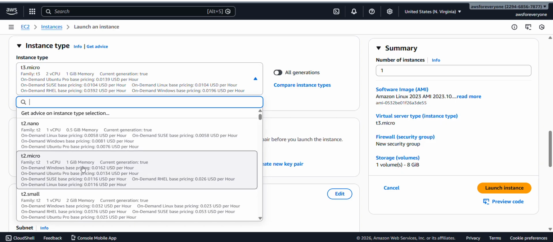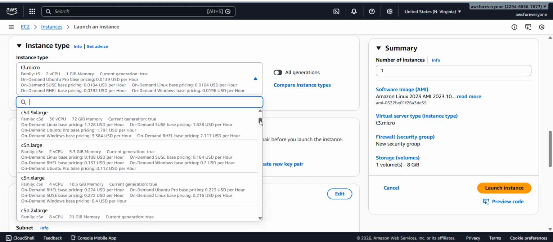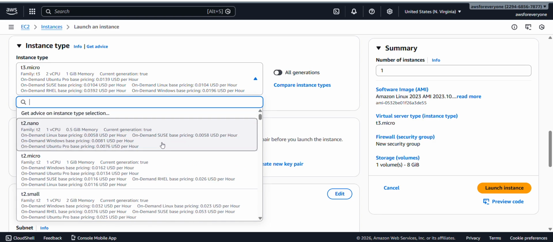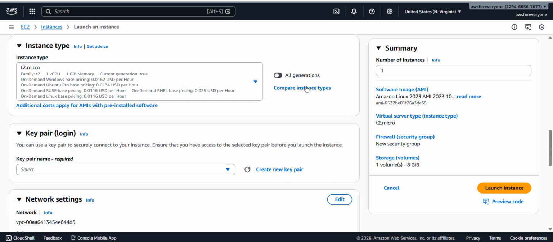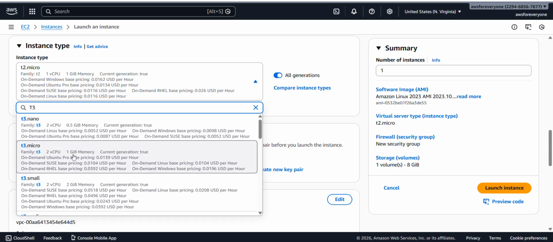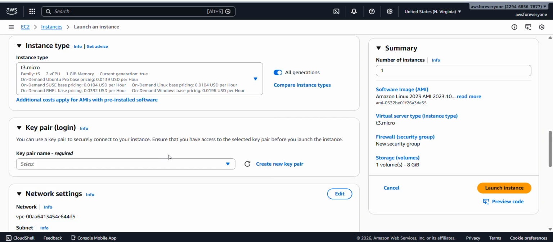T2 Micro is the next step above T2 Nano, because you see it's using one vCPU and 0.5 GB memory, then one vCPU and 1 GB memory, then one vCPU and 2 GB memory. So you'll be able to see different sizes. There are very large sizes, for example for gaming applications, because they constantly use the CPU and memory. At that time you will be using those. I am taking a very low one, T2 micro or T3 micro, whatever is there. Anyway, mine is chargeable, although I'm not paying anything because I have not launched it.